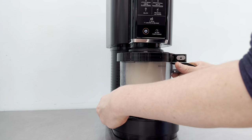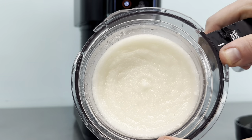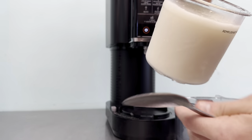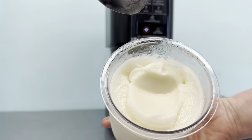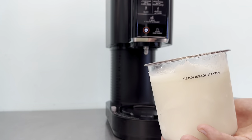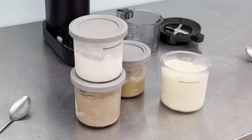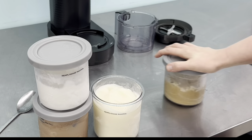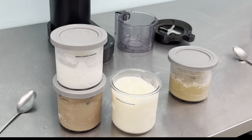We move on to the lemon sorbet — round one. It looks a lot more creamy than expected. Based on the coffee result, we thought this would be super icy too, but this one has sugar added which probably helped. It tastes just like lemon sorbet — so good it doesn't even need a re-spin. So three out of four were a huge success: the vanilla, the chocolate, and the lemon, all following the Ninja Creamy recipe booklet instructions. None of them needed an extra spin.